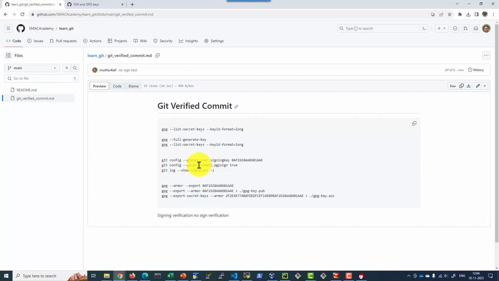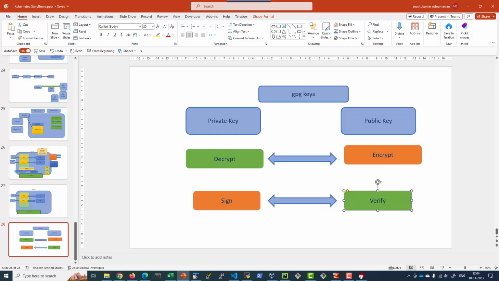we can set the commit option as well. So in a quick summary, we learned about how to do the verified git commit and how to do the configuration within VS Code, the overview of the private key and public key, and how that is used internally for signing and verification, and how to add the public key as a part of the GitHub repository.